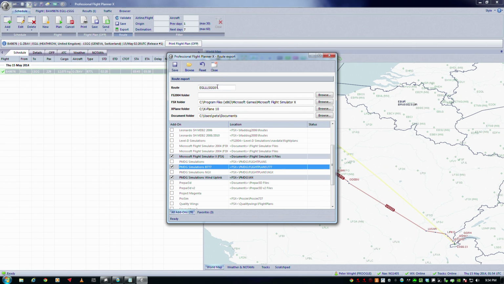So once you actually get into the cockpit and you're on the route page within the 777, you're going to click on that company route field and type in EGLL LSGG01 and then click on the button next to it to load it. That's it. That's all there is to it. Click on save and you are good to go.